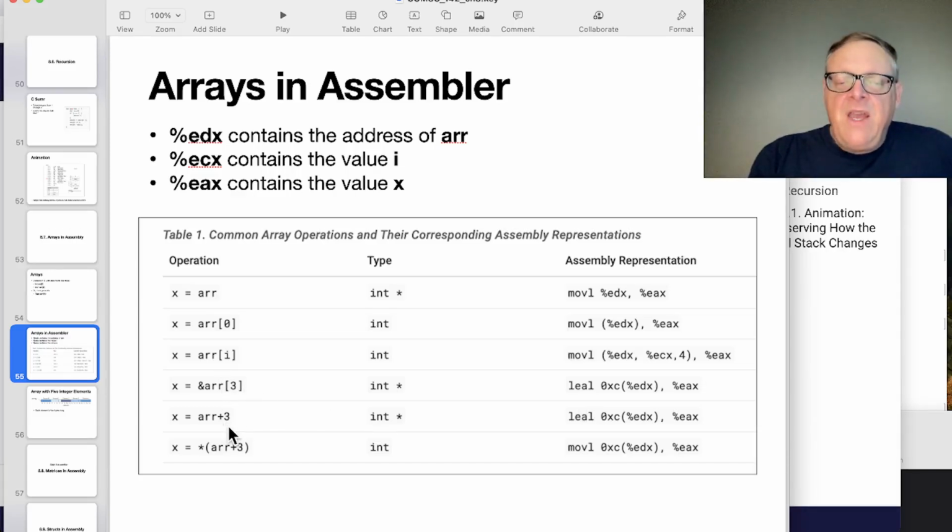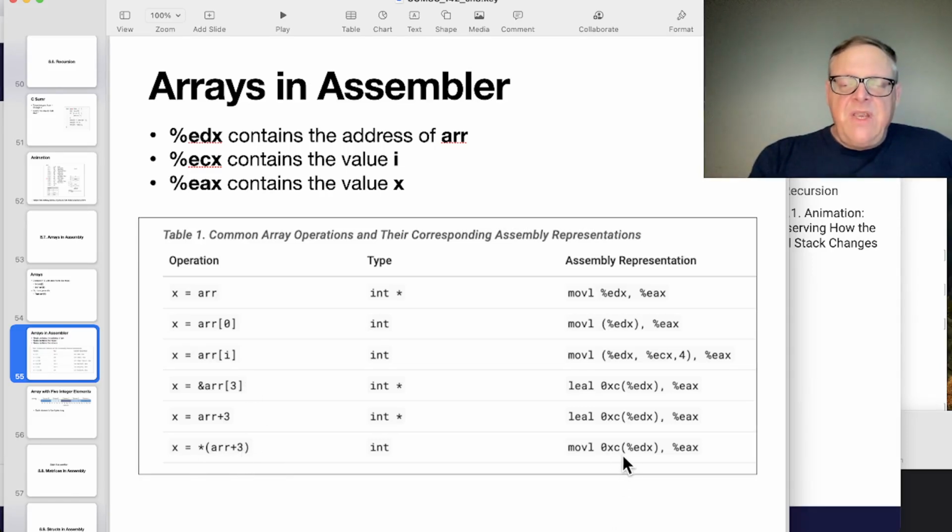Here we're going to have the base pointer plus 3, and in this case we're going to add EDX, which is the base, and we're going to add C to it. When you add 3 in C, it will automatically assume 3 times the size of the elements in that array. So it'll move by groups of 4 bytes. So you add 12 here instead of 3. And here you've got the pointer to array plus 3, which is the same as what you had here.